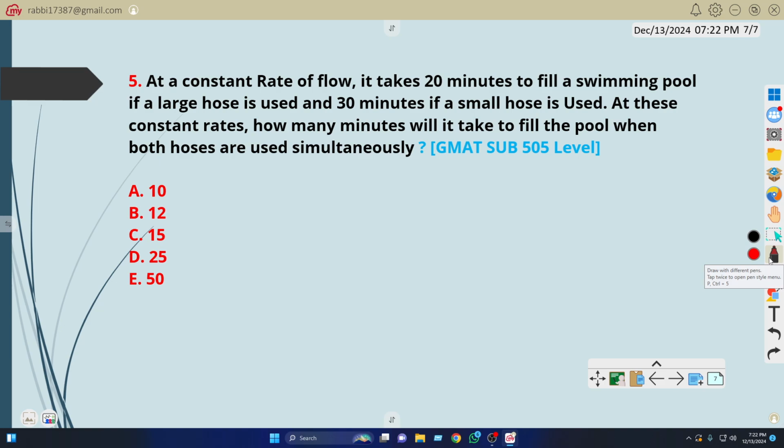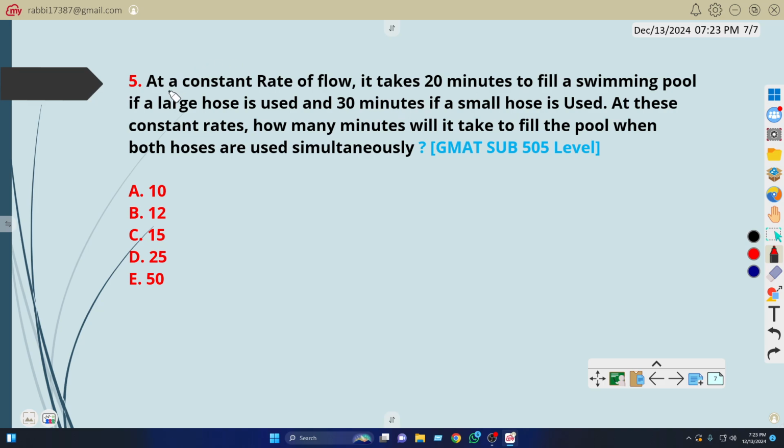This is the last question in this video. This is the first video of the GMAT 505 level, and the next video will also include GRE maths and some short tricks. This math also included some short tricks that help you understand. Some people don't know how to solve this math without any formula, but this is how to solve this math in an easy way.